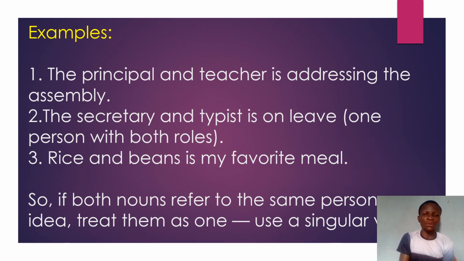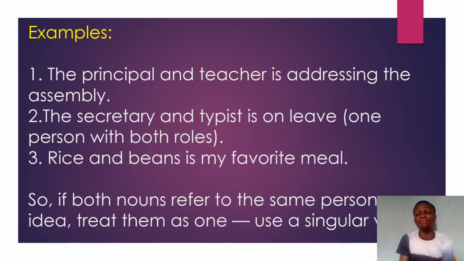So example 2, the secretary and the typist. That means he's a secretary and he's also the one typing. For the first example, this one is a principal and also a teacher. He's also teaching in that particular school. You are referring to the same person. That's why it's carrying "is". The secretary and the typist, you are referring to the same person. That is also carrying "is".